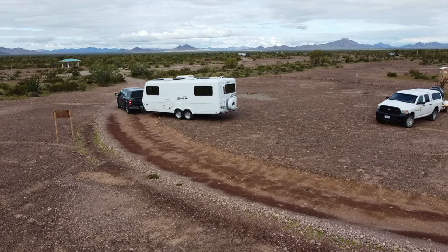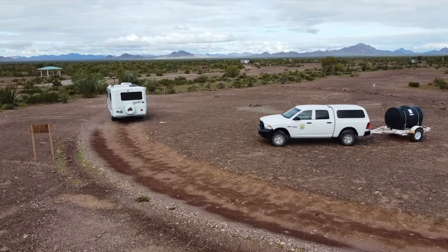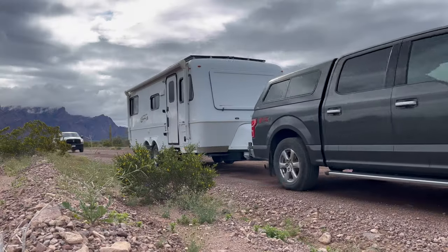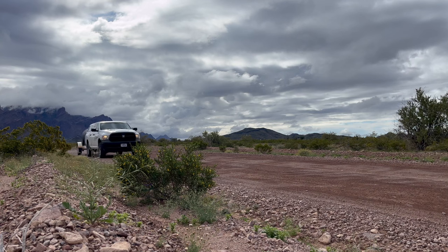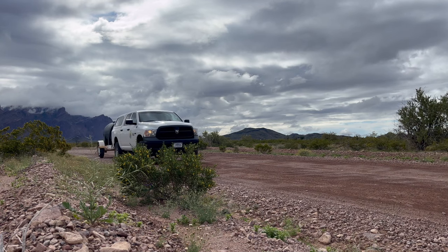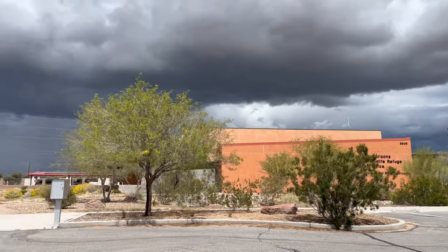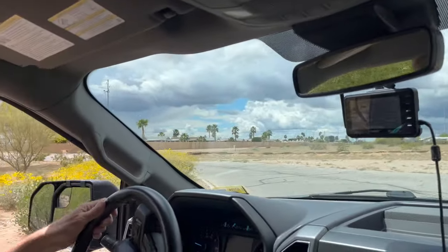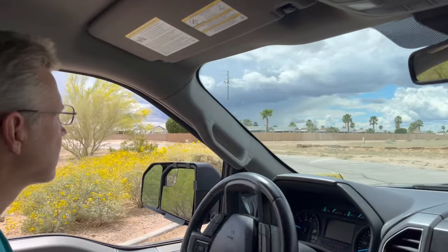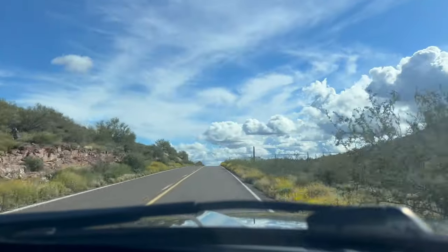Welcome back to our epic road trip. We have been parked in one place for almost four months and as planned we had a chance to get to know it well, but it's time to head home to Vermont. We are really looking forward to getting back to our off-grid home build and we're in a hurry because we're going to be trying to catch up with the total eclipse in Texas on our way back. First, we are on our way to Organ Pipe Cactus National Monument.